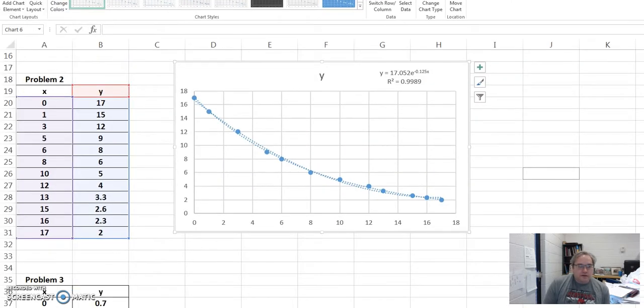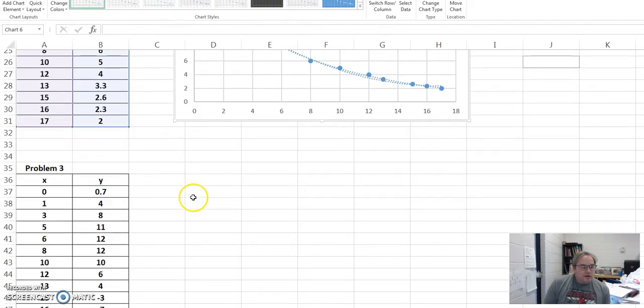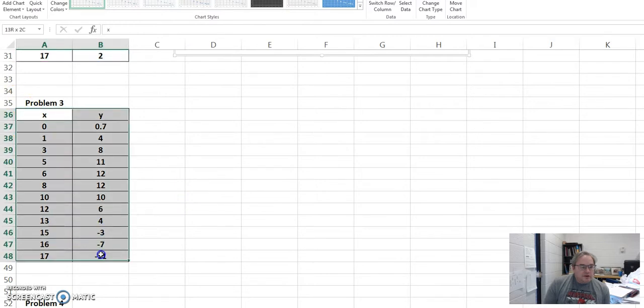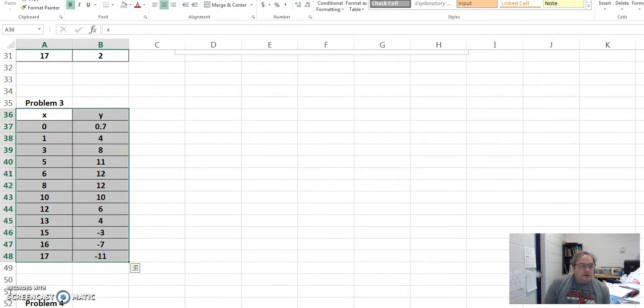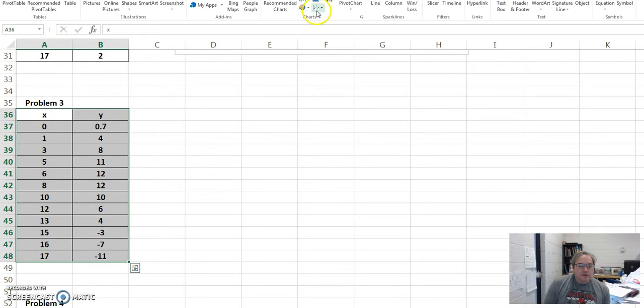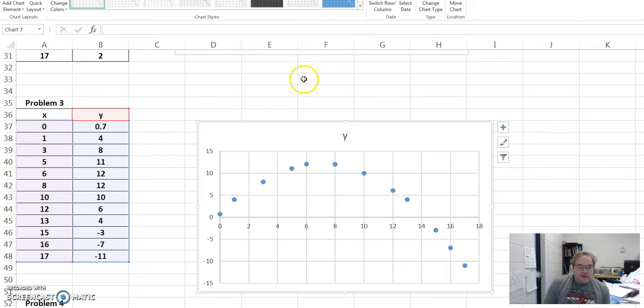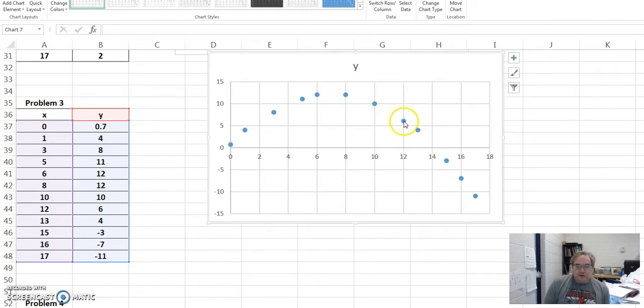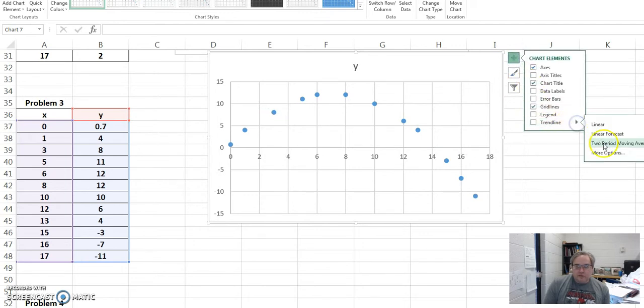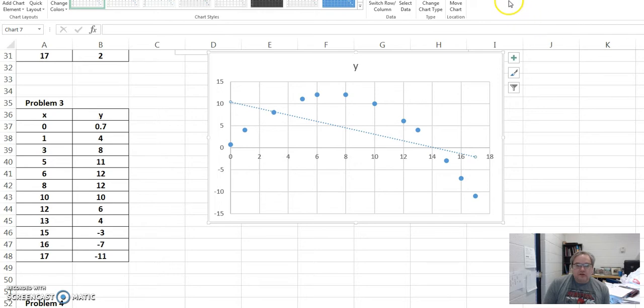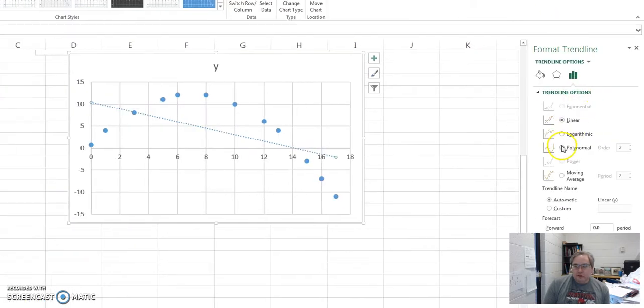And if I continue on, go down to problem 3, and you can't see it, but you should be able to follow right now. Insert, scatter. That's definitely not exponential or linear. That is a polynomial. So plus, trend line, more options, and move my screen over.